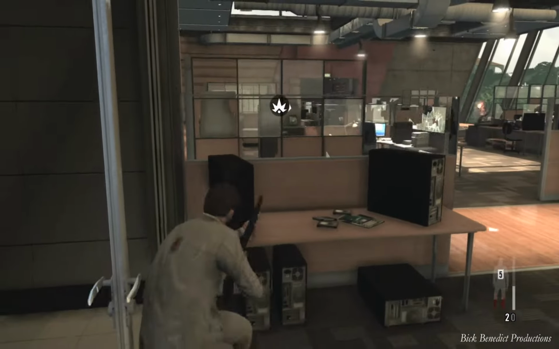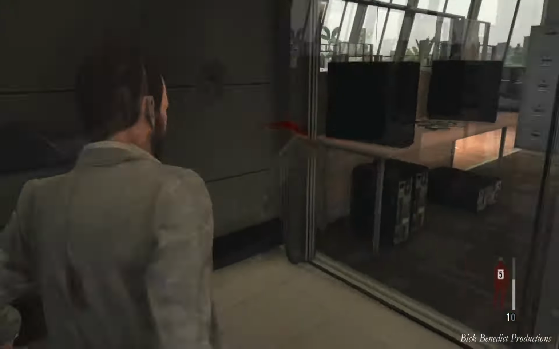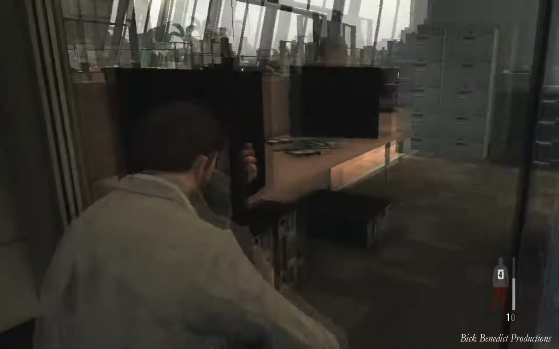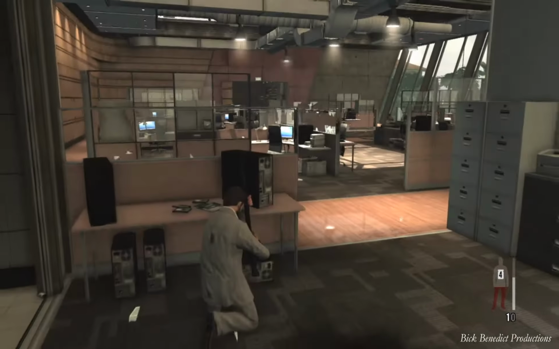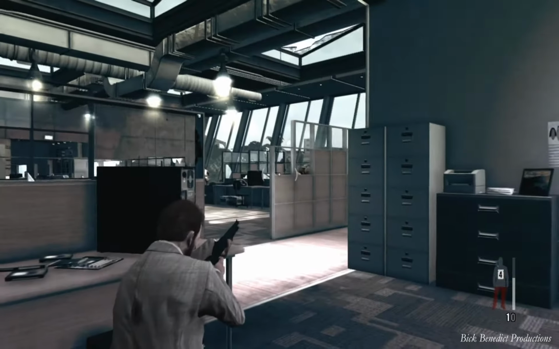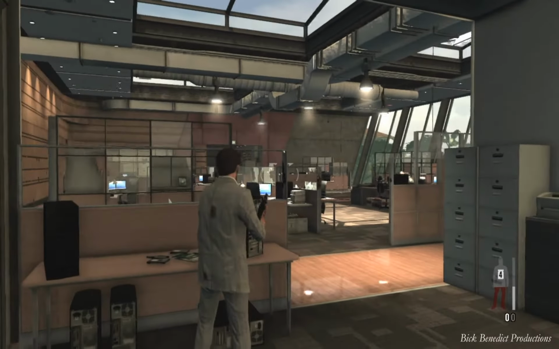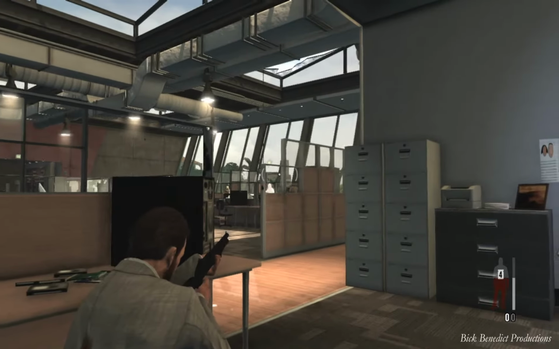See, here's a close call. So I had to go into the actual server room, and I honestly don't know how I survived that. I may have taken some damage, popped a painkiller, and now I'm going to crouch. And from this point right there, the enemies can shoot you from the right side.